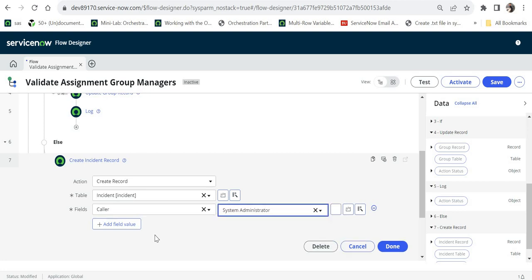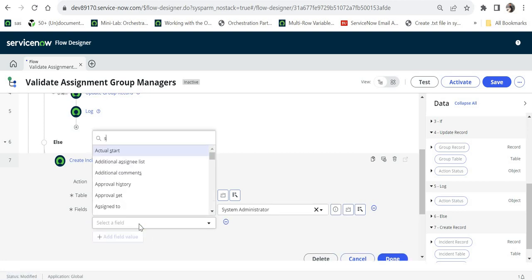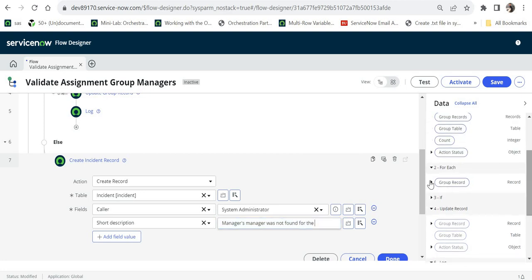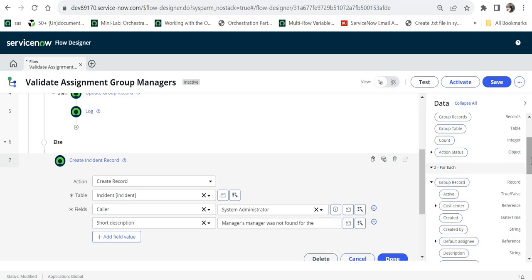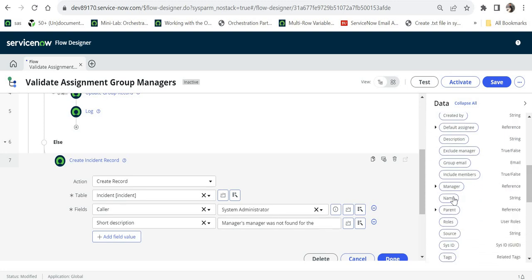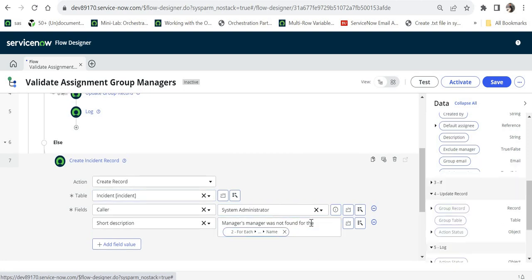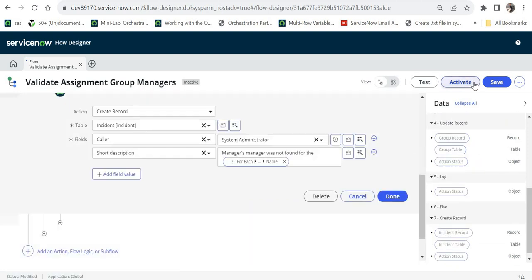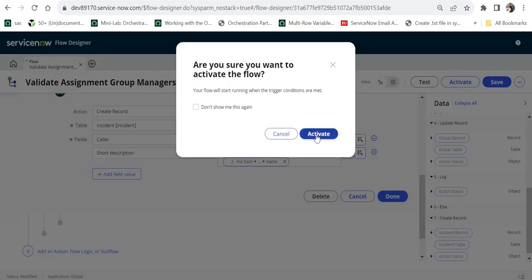So system admin, and short description: manager was not found for the, and I will give the assignment group name here again. So I will go to this for each loop again, go to this record, search for the name of this group, and drag and drop this. So manager was not found for this assignment group, and I will activate this flow.